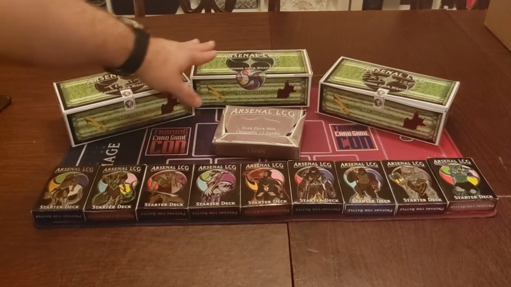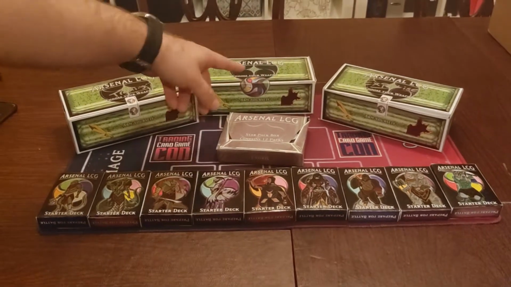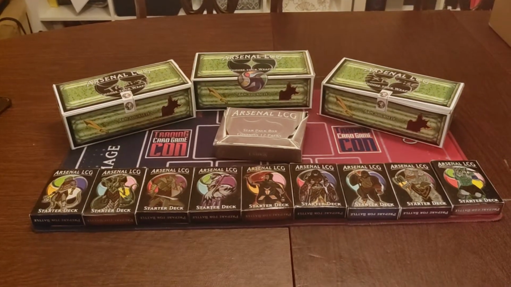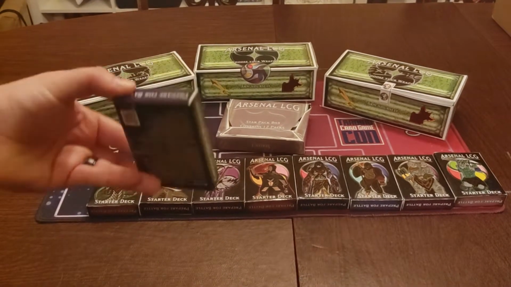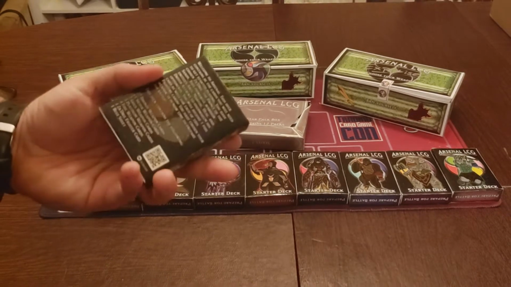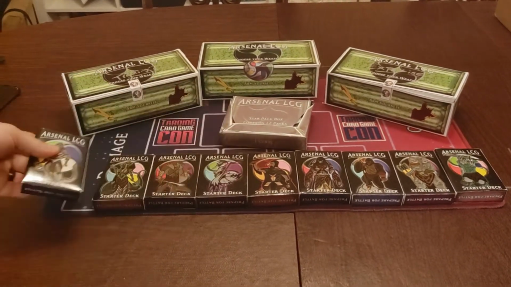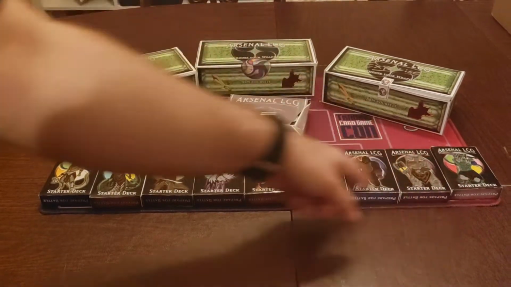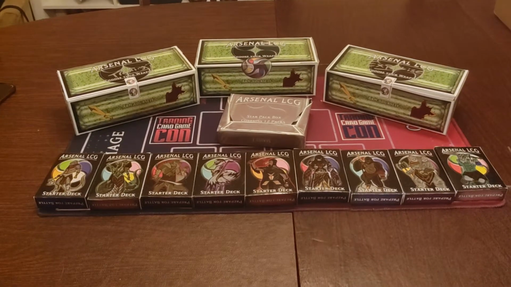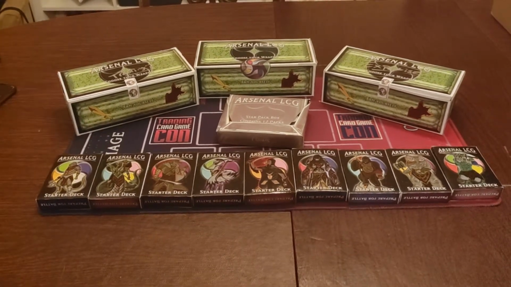So the main boxes, which are sealed with the round seal, have the 36 packs that can be turned into the decks by buying four of them. These are the starter decks. They come in these nice little boxes, and they have a full list on the side of them. As you can see, we have one for each of the nine characters featuring their artwork. You get the character card. I have a compendium rule sheet that goes with it whenever you purchase it.